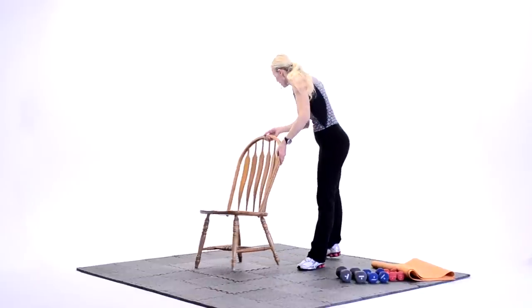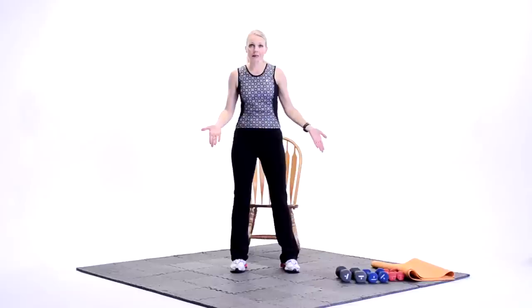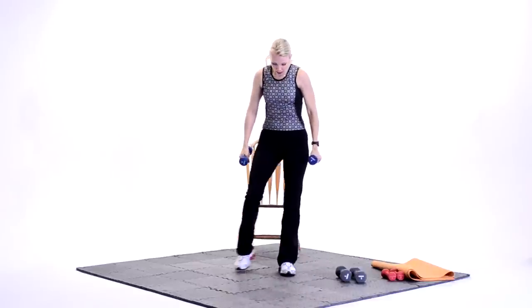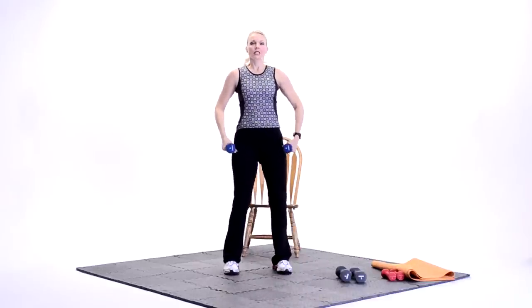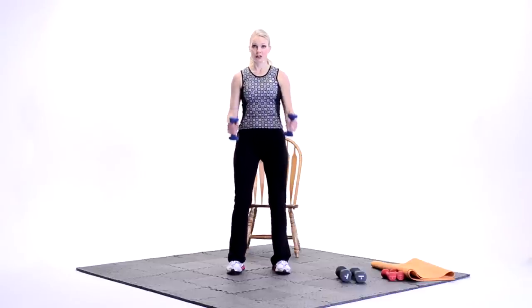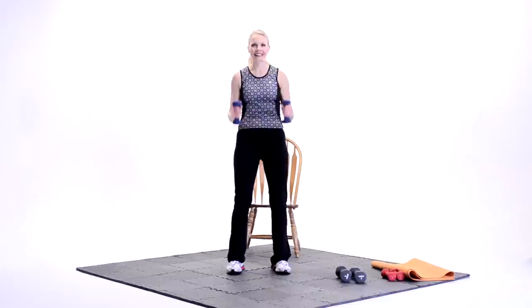Get your chair, move it out of the way. Nice work. I'm going to go back into some bicep work — we're going into biceps again. I like to use five pounds, so carefully bend down, grab your weights, whichever weight you decide. You still have your feet lined up with the hips, slight bent in the knees. We're going to do hammer curls, so your palms are going to face in. You're going to lift it up, down. Good. Now remember, keep those shoulders stacked over the hips, over the knees, over the ankles. Up two, down two. Up two, down two. Nice and controlled. Pause. Good. Hold. Pause. Down. Good. Abdominals are engaged — that means squeeze them in. Good job. Up two, down two. Elbows are close to the ribcage. Up two. Good. Shoulders are relaxed.